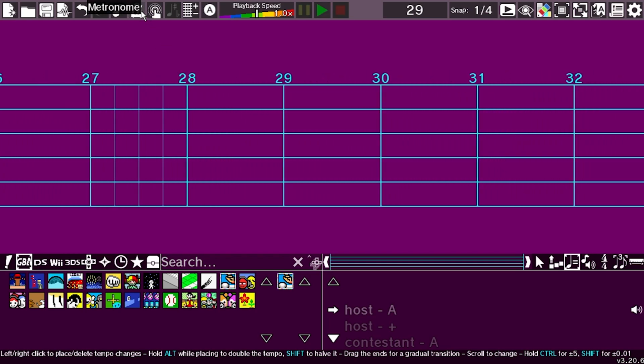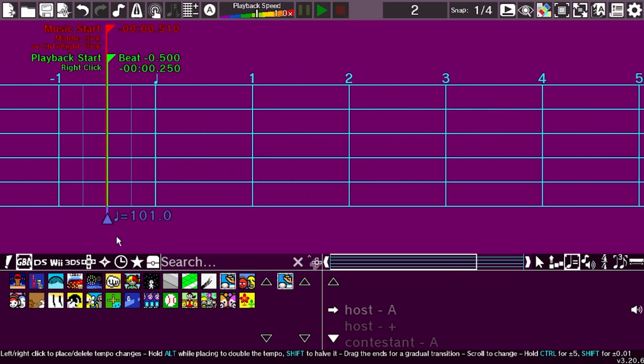Now, as you can tell, it started to drift off from the beat a bit. So yes, 100 would be a good tempo.